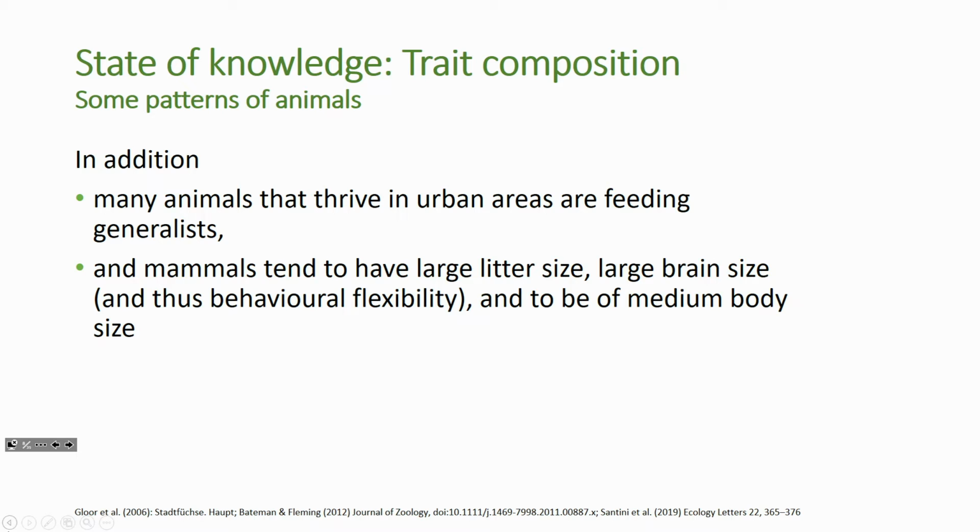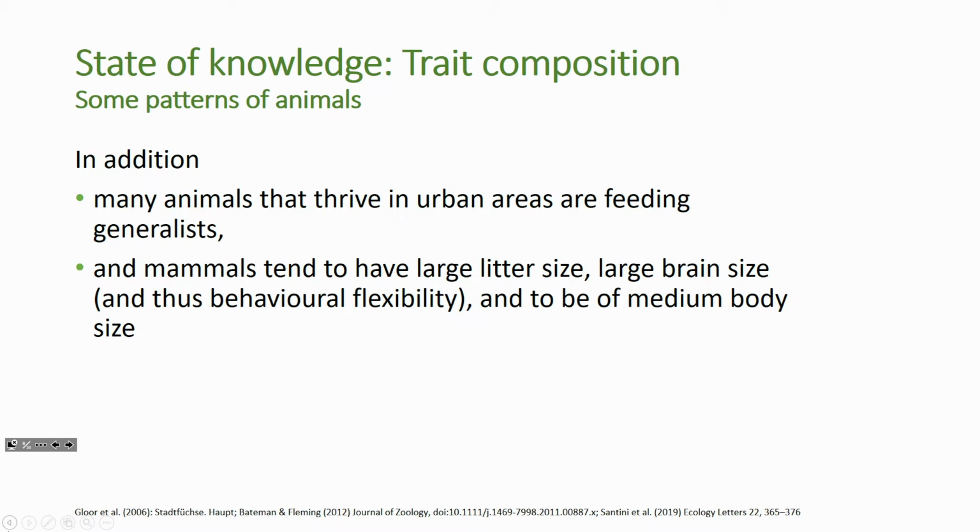Well, generally, not only for birds, but also other animals, we do know that those species that can exploit urban areas usually are generalists with respect to feeding, so they can feed on a range of different diets, which is nice in urban areas because there is garbage lying around, and then there are people who feed animals, and then there is, for example, compost in the gardens, and grass along the streets. So many different food sources that animals can exploit if they're able to do so.